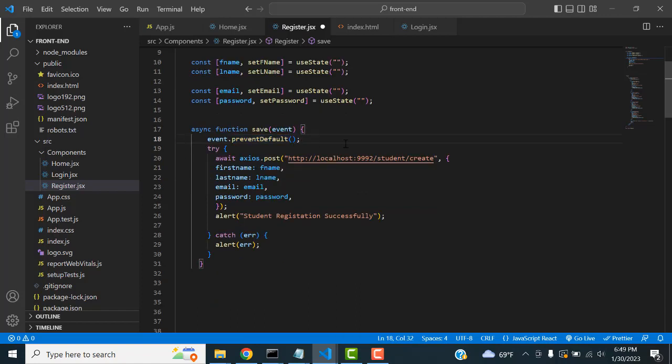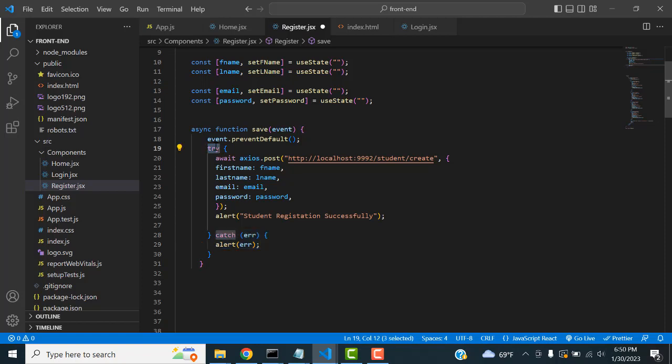What is meant by that? If you are already aware of Java and C#, there is a method which is called action event. It's the same action event in React. Here we have written event.preventDefault. If you don't call this, when you click the button, nothing will happen. So we have written this one, and you have to write void. After that you write the try and catch block. This is important stuff. Try and catch.